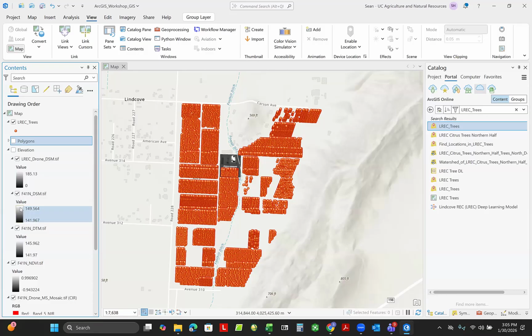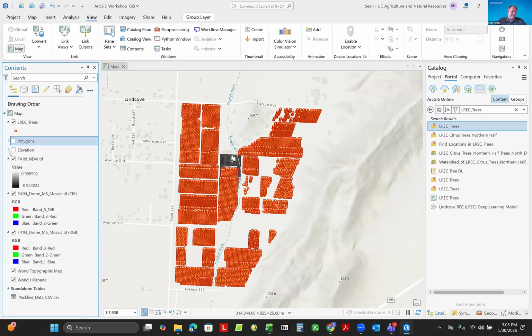When we come down to the end, we're going to start deleting or removing a bunch of these because we won't need the vast majority. The elevation layers we won't need. I could show you how to do interpolation or something like that, but we're not going to use those in our final product at all. But now that we have the trees in here, let's do one thing, and then we're going to take a break just to give everybody a breather.